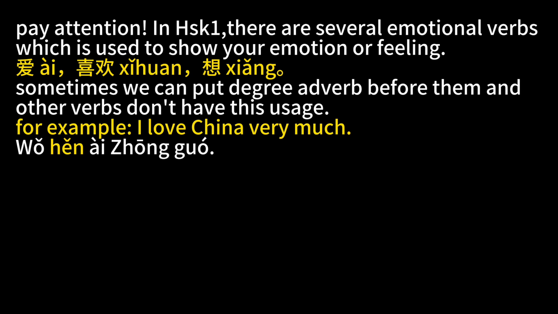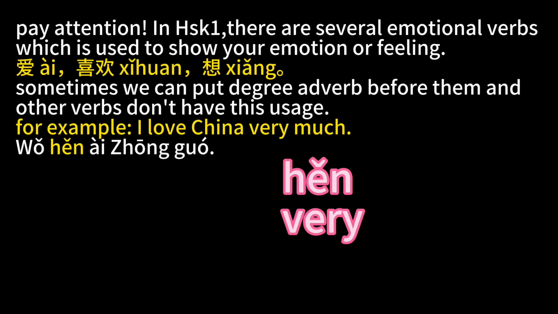So pay attention. In HSK1, there are several emotional verbs which are used to show your emotion or feeling, such as 爱, to love, 喜欢, to like, 想, would like to. Sometimes we can put a degree adverb before them, and other verbs don't have this usage, okay? For example, I love China very much. Here the degree adverb is very, 很, right?